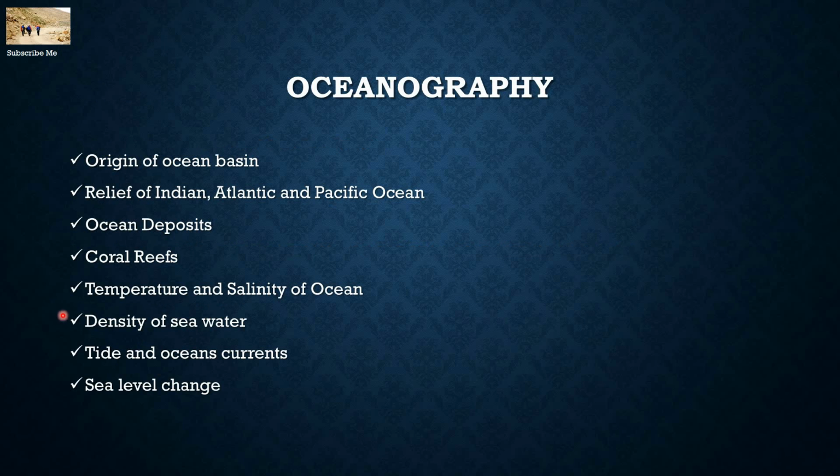In oceanography, we study the origin of ocean basins, how the ocean is formed, the theories which are also interrelated with the plate tectonic theories and so on. The relief of the Indian, Atlantic and Pacific Oceans, one of the biggest oceans in the world. The deposits we have in the oceans, along with coral reefs, about Australia and so on. Temperature and salinity of the ocean. It is static again. Density of sea water, how it is determined, and the tides and the ocean currents.